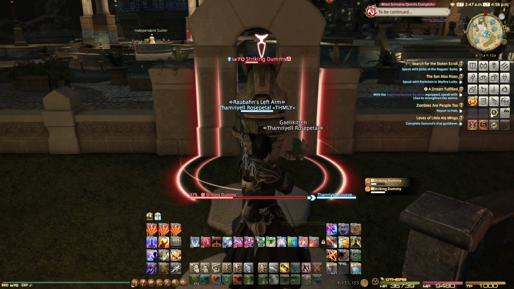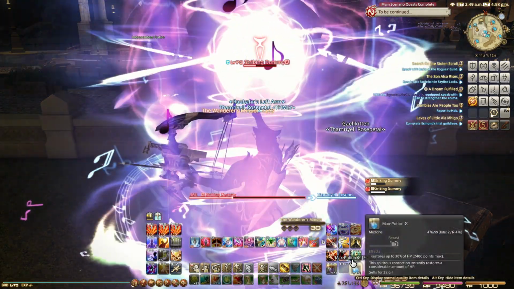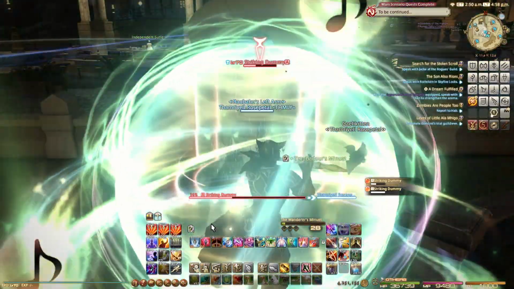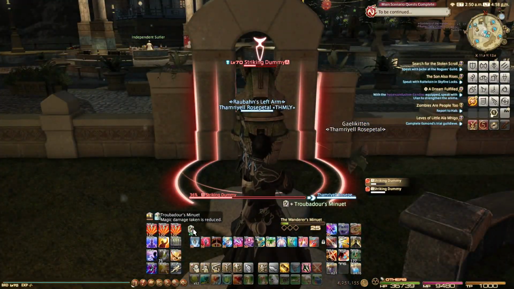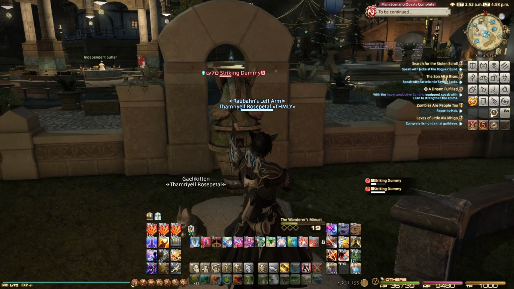Let's say I'm fighting Shinryu Extreme and Akh Morn is coming out. If I am playing Wanderer's Minuet and I turn on Troubadour, this will protect the tanks and the rest of the party members from magic damage. It reduces the amount of magical damage taken, which is going to be really crucial.